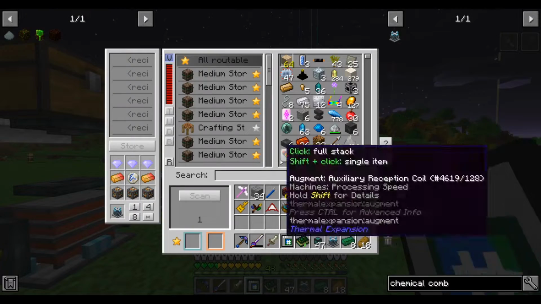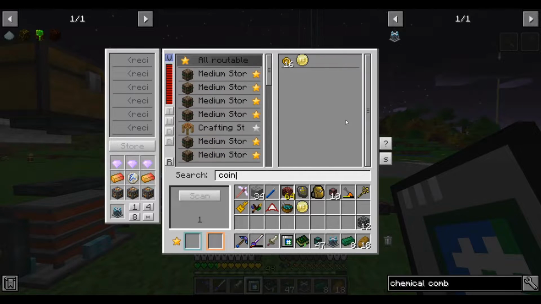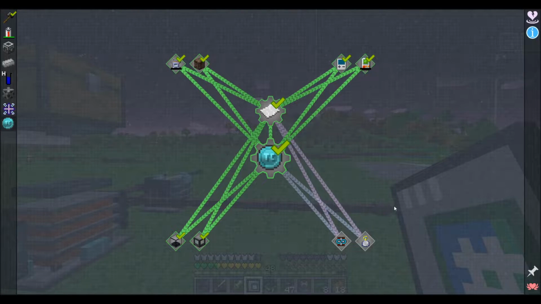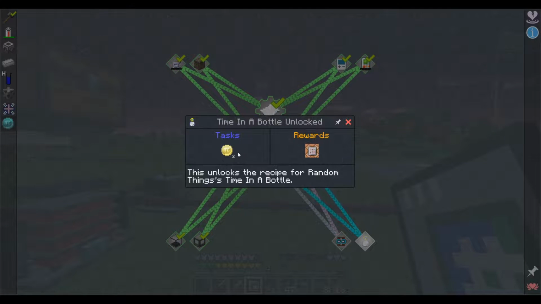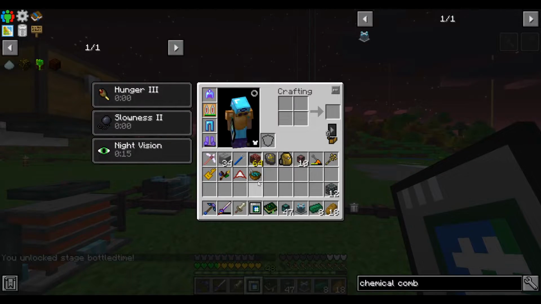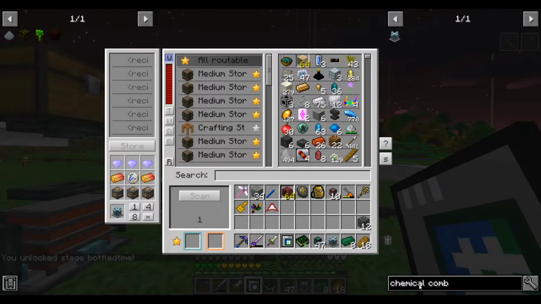So if I can grab my other coin. Time in a bottle is like the horologium ritual or whatever. Basically, you can use it to accelerate a single machine or spawner, and it just makes it run faster.